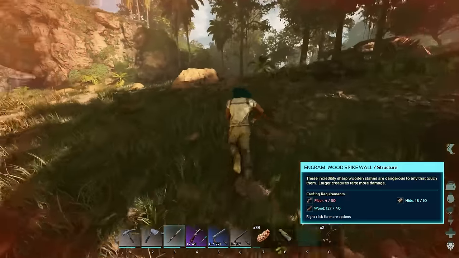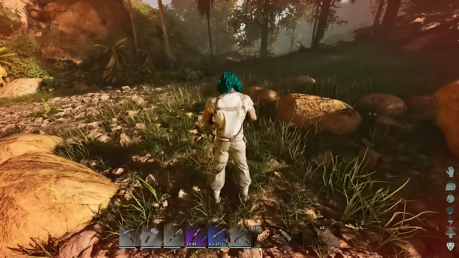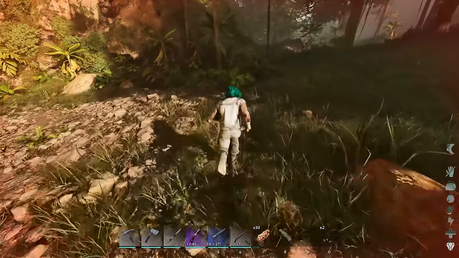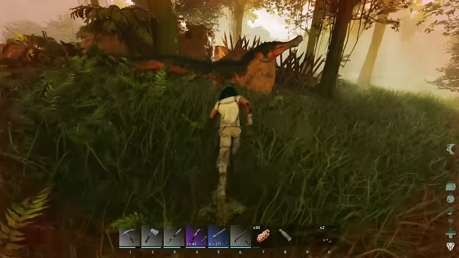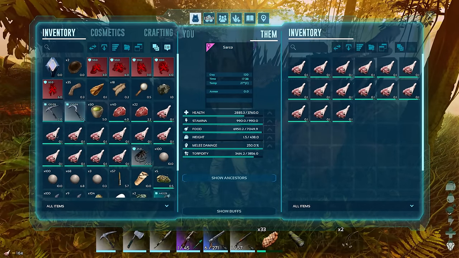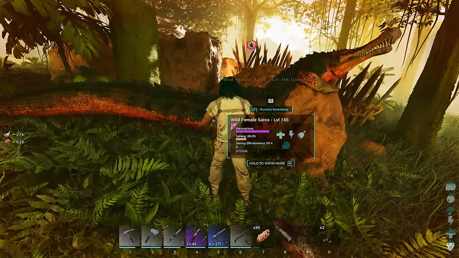Can I make some more spike fences? What else do we need? Fiber? Yeah, I've just been making up a couple just to put around the Sarco. Don't have a huge amount of hide. That's enough prime. How long does that last inside of its inventory? I feel like we might be okay to actually pop all of this in here. I mean, I'd be kind of a fool not to. Go ahead and just chuck all that in there. You're probably gonna be able to tame up in this time, I would say.